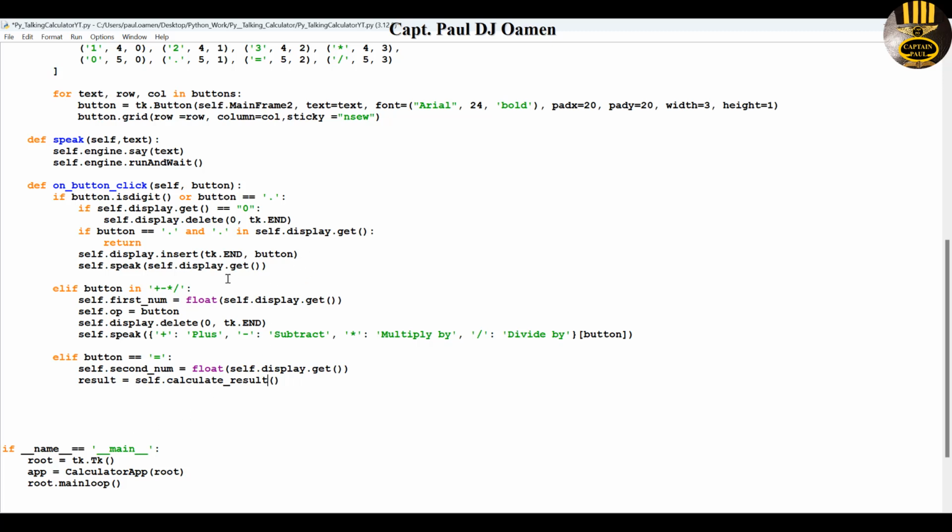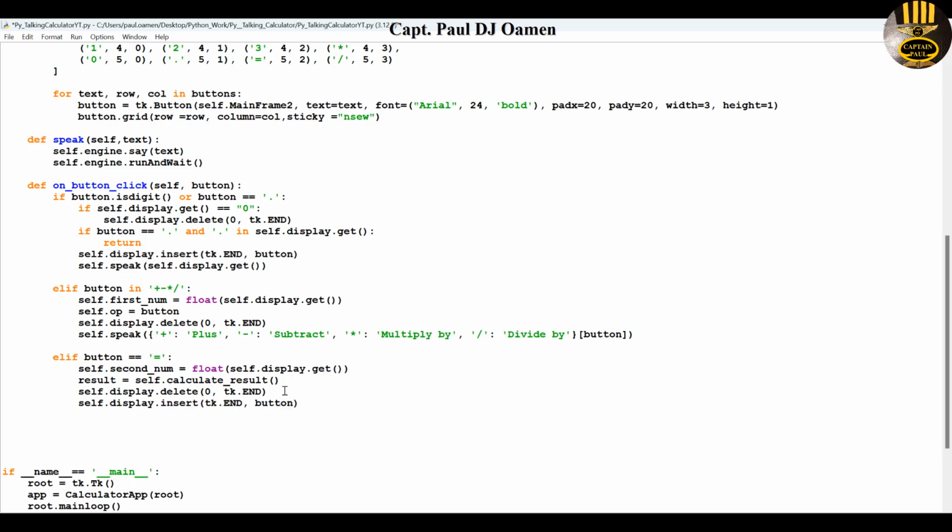Okay, so let's delete that, and we also have to insert it. So I'm going to say self.display. Okay, delete, and we also need to insert. Here's my insert. Underneath here. What I'm inserting this time around is going to be the result. So change it to 0, and this is going to be string.